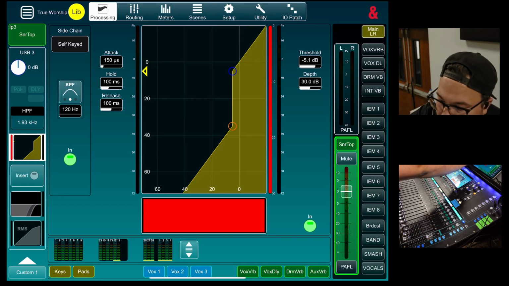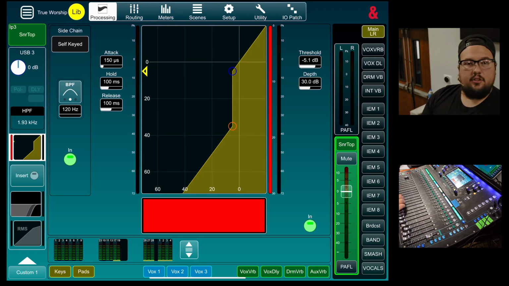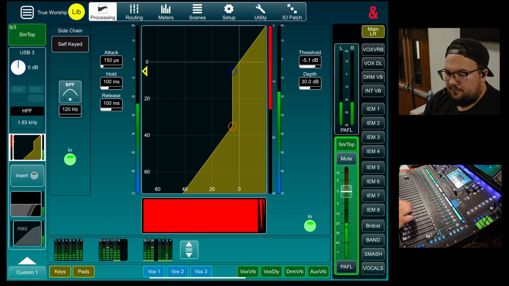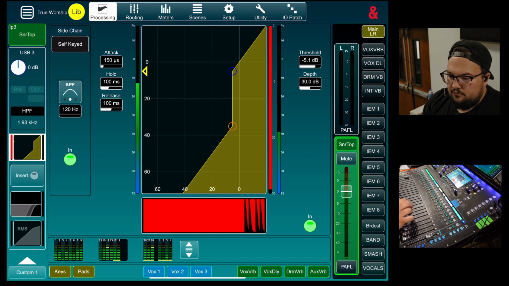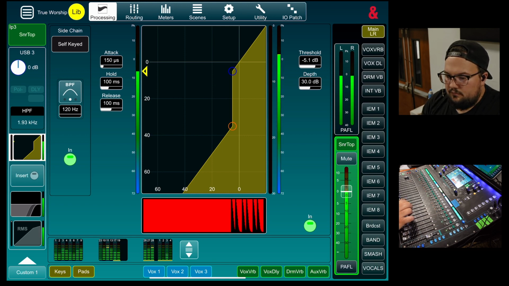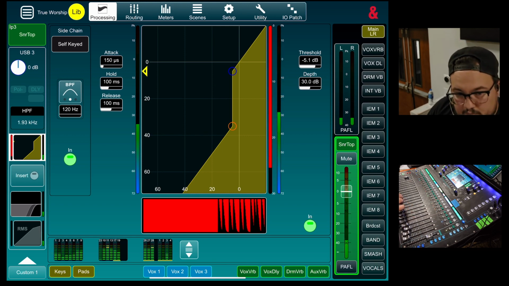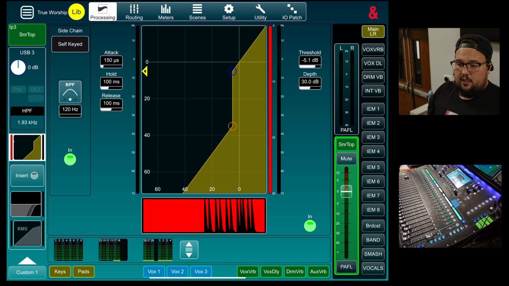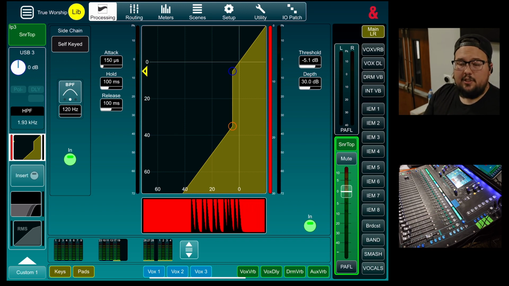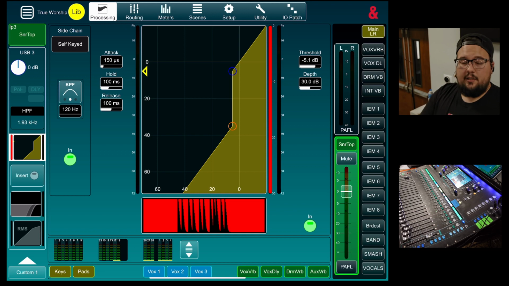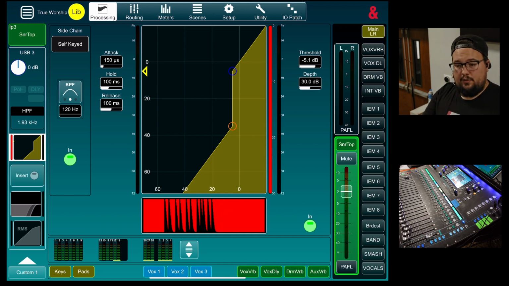Now we're going to look at the bandpass one in here, what that sounds like. So let's set it to bandpass, and we'll leave it at 120 hertz just to start with and see what happens. So already this is working because at 120 hertz, there's a lot of information in the snare drum around that region where it focuses on just that.